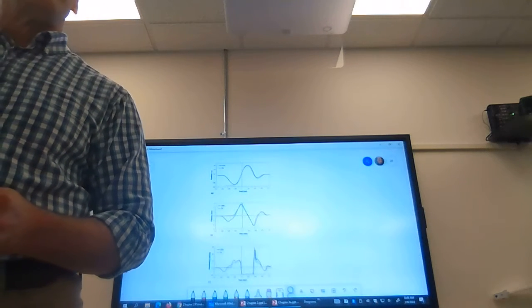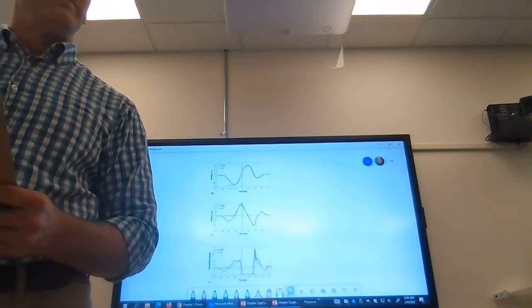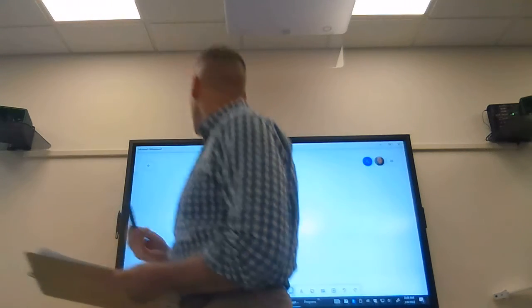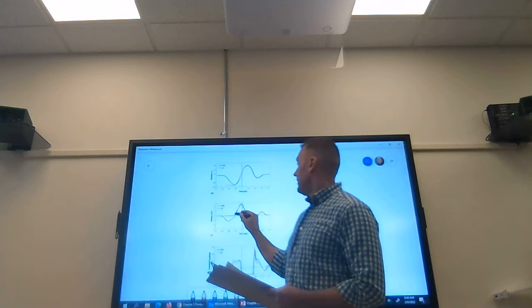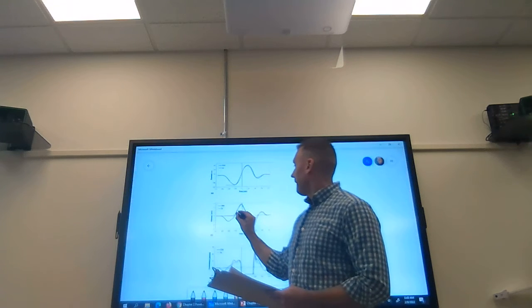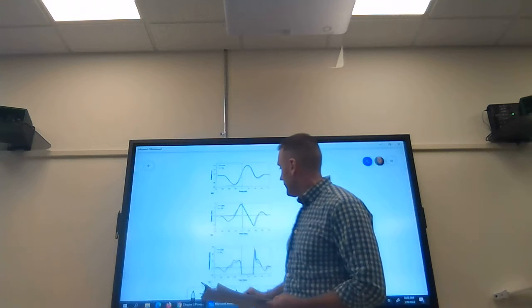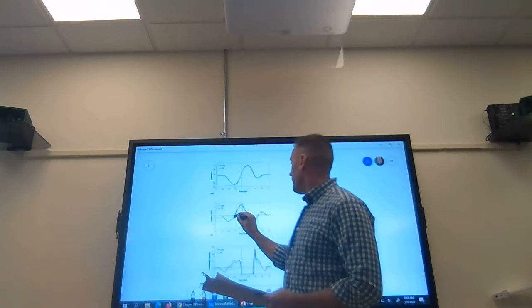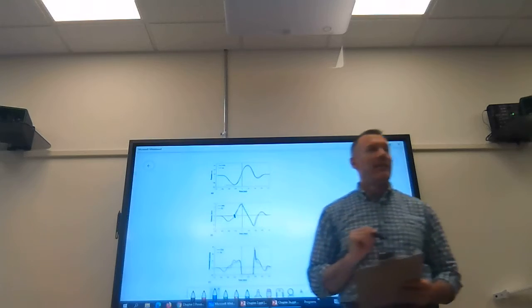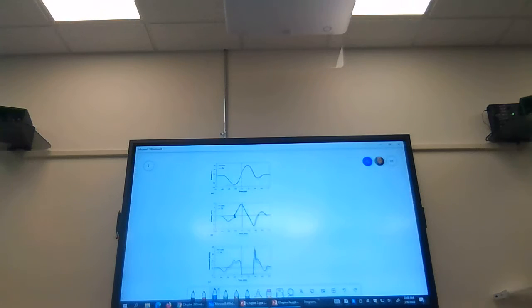So what would your velocity be when the counter movement ends? It'd have to be 0. So we're talking about that point, right? Right there is where the counter movement comes to an end. 0. The counter movement comes to an end and then you're pushing in the positive direction.